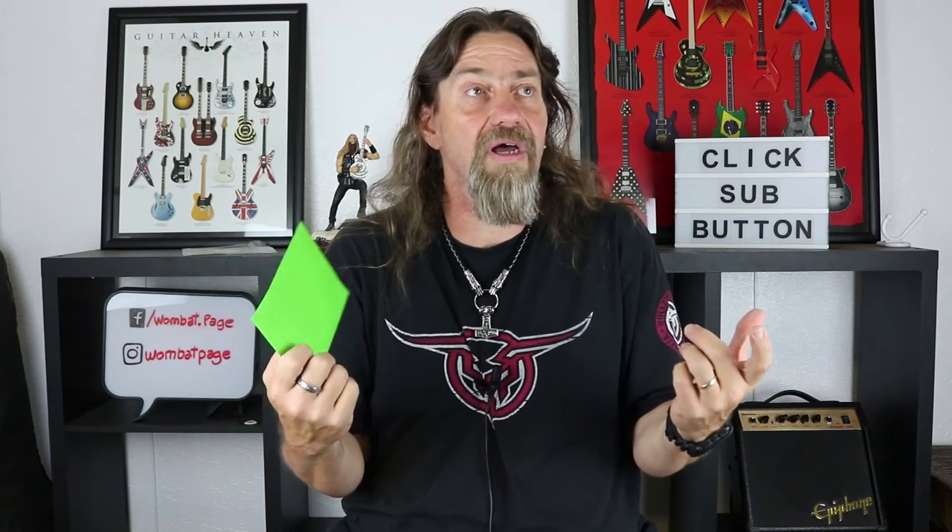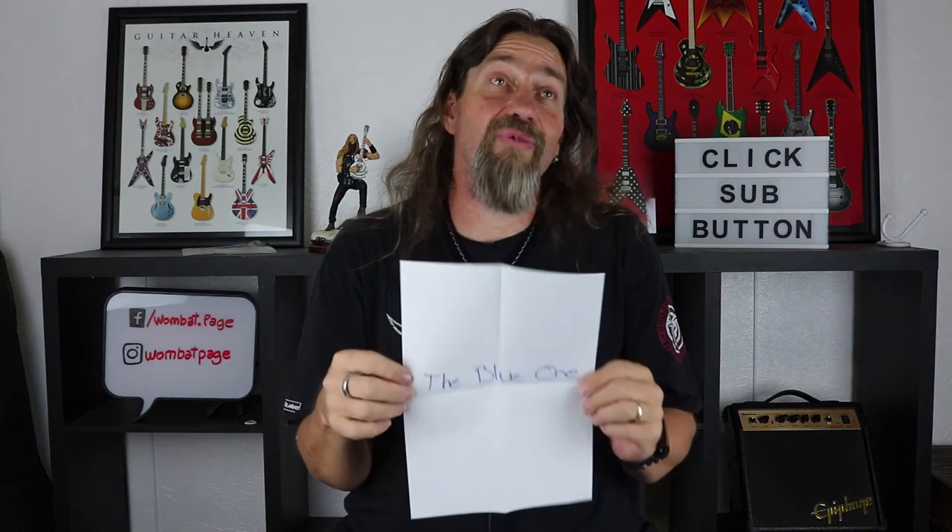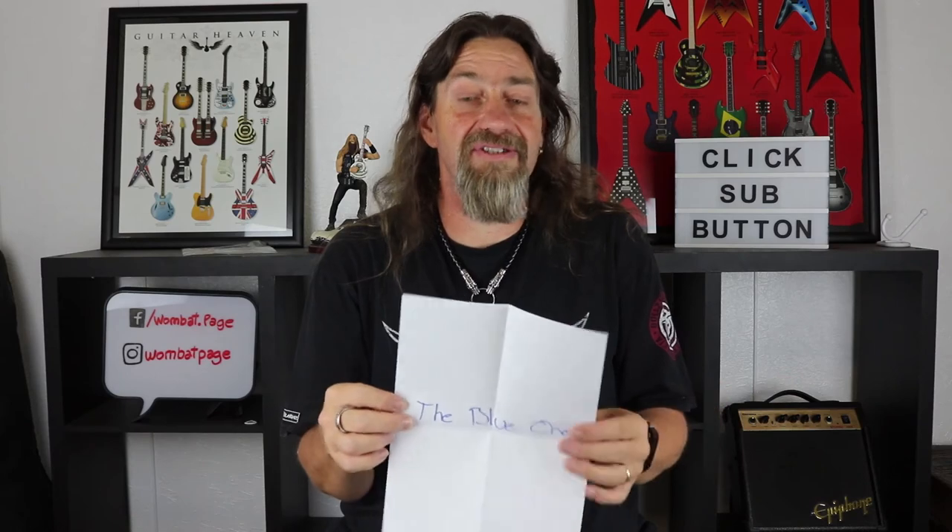And as always — wait, another envelope? But we're finished, there's no more. Oh, okay. This is Nick the editor guy's award. What's this for? For your favourite guitar. Okay. So Nick the editor, who absolutely knows nothing about guitars I might add, has chosen his favourite and wants to give it an award. The blue one. Really? We've done more than a few blue ones. Which blue one? Just the blue one. So there you are — Nick the editor guy's favourite guitar is the blue one.